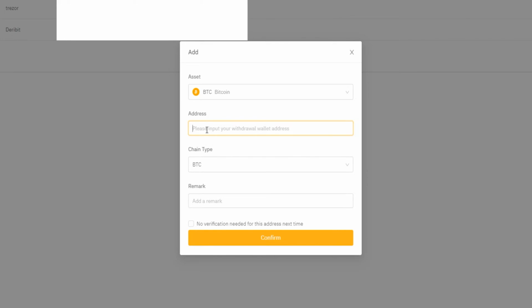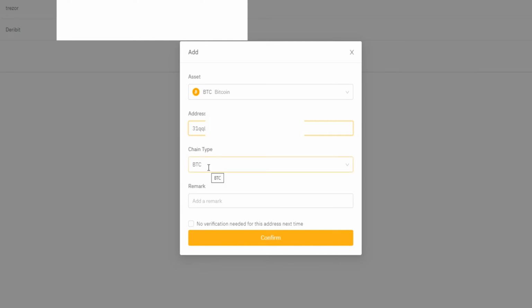Of course, make sure you put the right address in for the right coin. You wouldn't want to put an Ethereum address here or anything else. Otherwise, you would lose your coins forever. I'm sure the type of person watching this video is aware of that. But if this is your first time going through this process, just be aware you want the right coin going to the right address or you'll lose your coins forever. We don't want to have any boo-boos here.